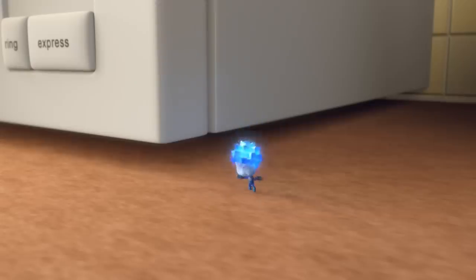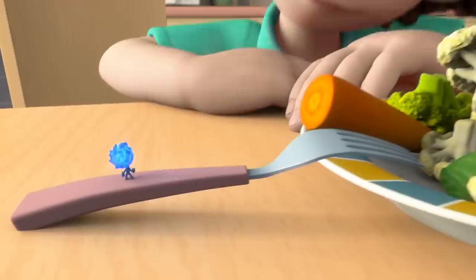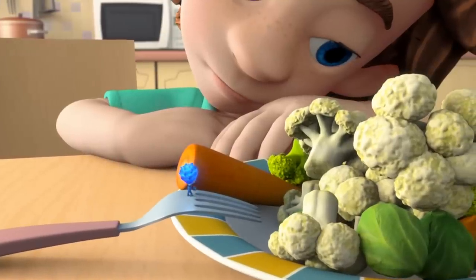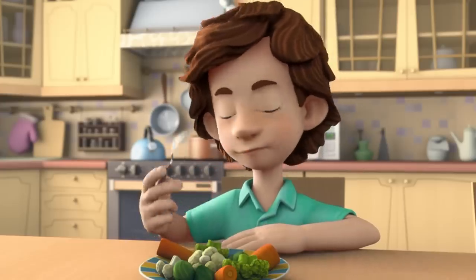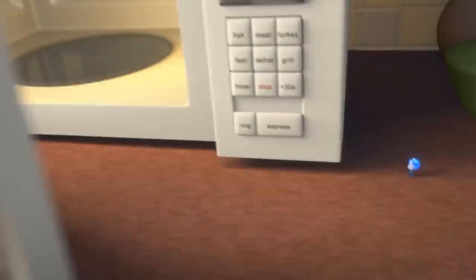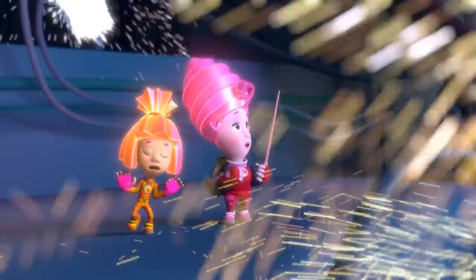Hooray! Freedom! Oh, Tom Thomas! What do you say? Wanna watch cartoons? I can't. I need to do my homework. Then just do it quickly. For some reason, whenever I start doing homework, I always get hungry for some food. Then just eat faster! No. The faster I eat, the sooner I'll have to start doing my homework. It already got cold. I need to go warm it up. One minute should be enough. These aren't just ordinary wires. These are for... Oh!